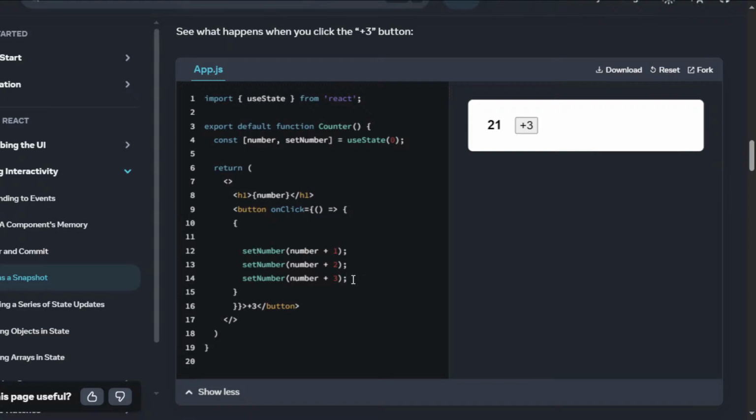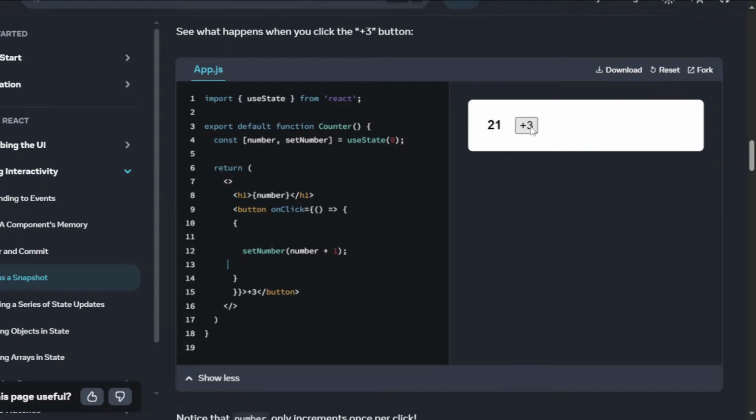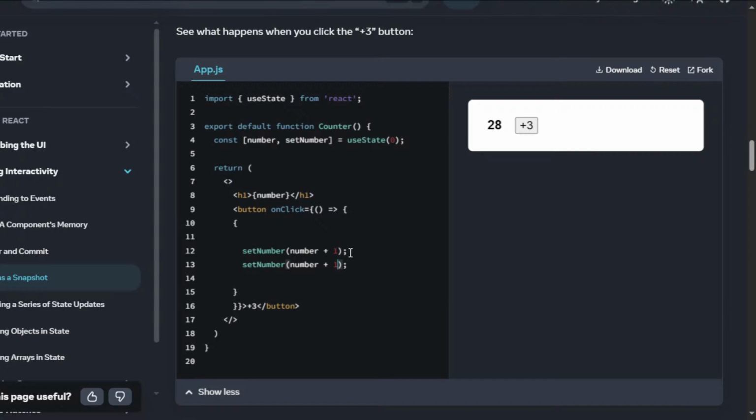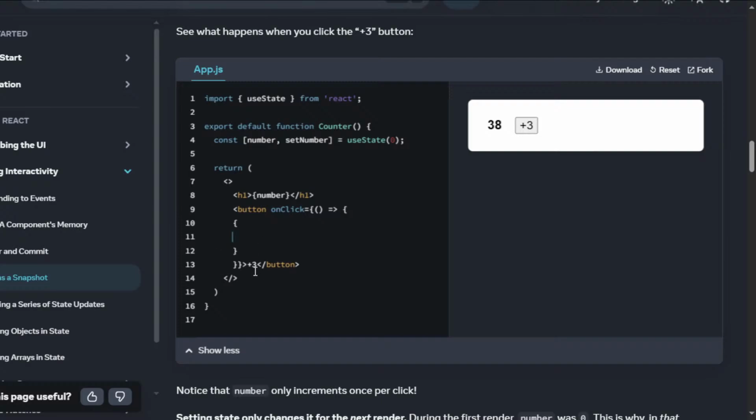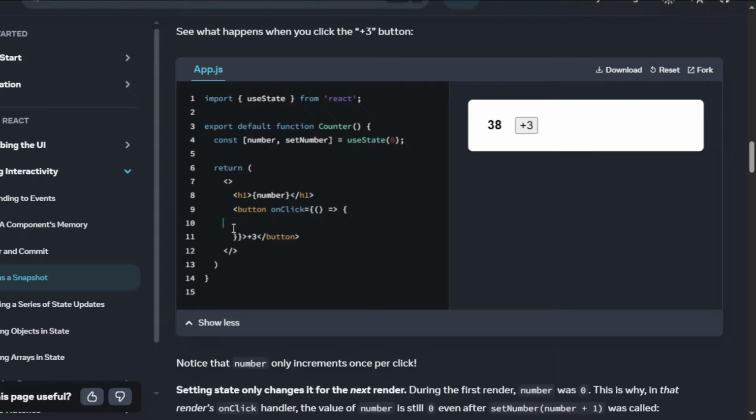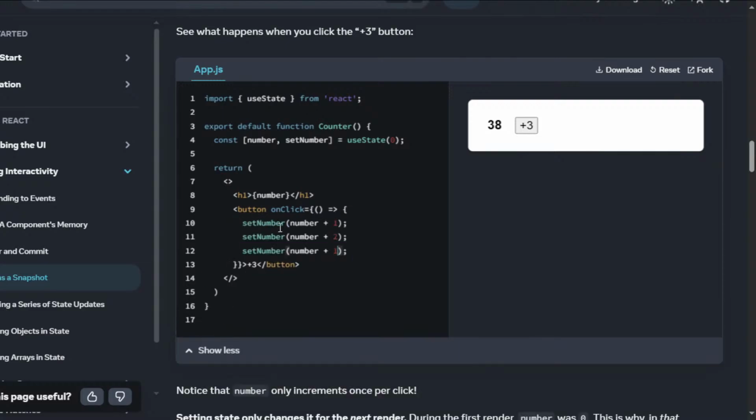If you remove this last one, 1, 2, and it becomes 20, 24, 25, 27, 28. Okay, and when you're calling like this, like 2, it becomes 30, 32, 34, 36, 38. Okay, so now we understand how the thing is working here. To update your number, okay, now we understand. It's not updating all the numbers in one go. It's not calling all the functions. It's only calling the last function that's made together.